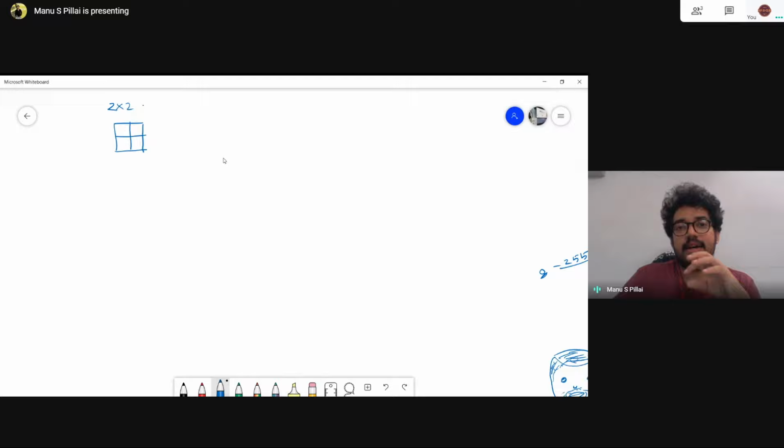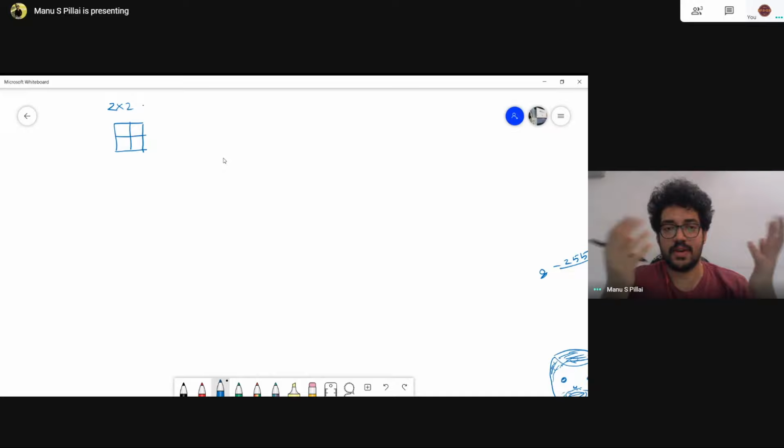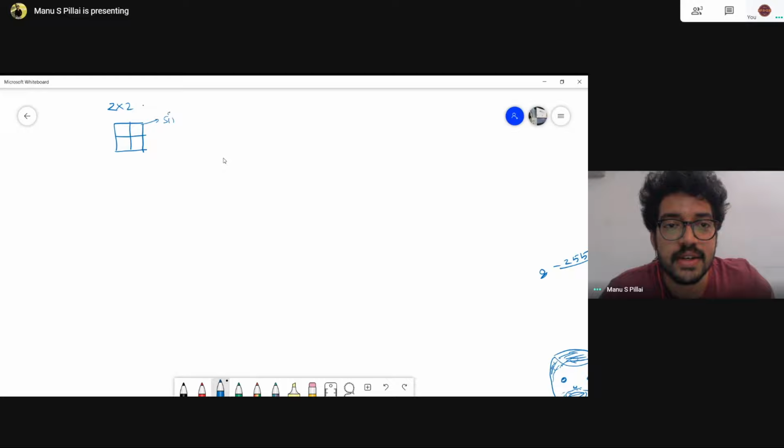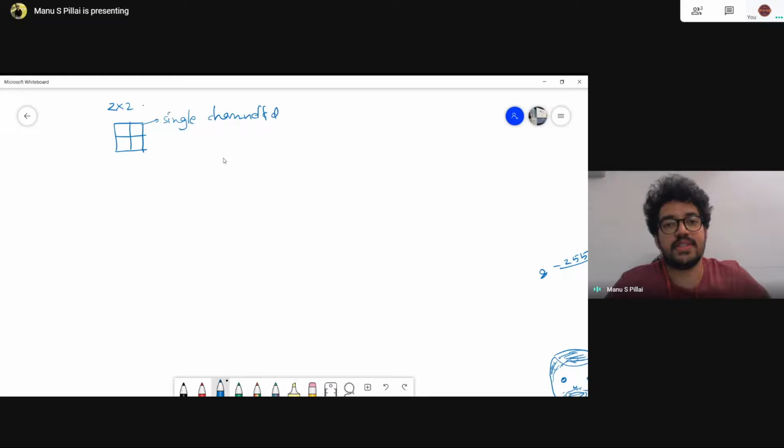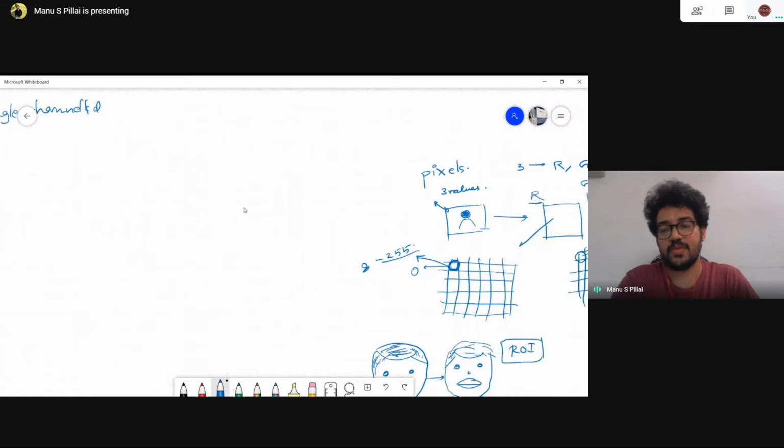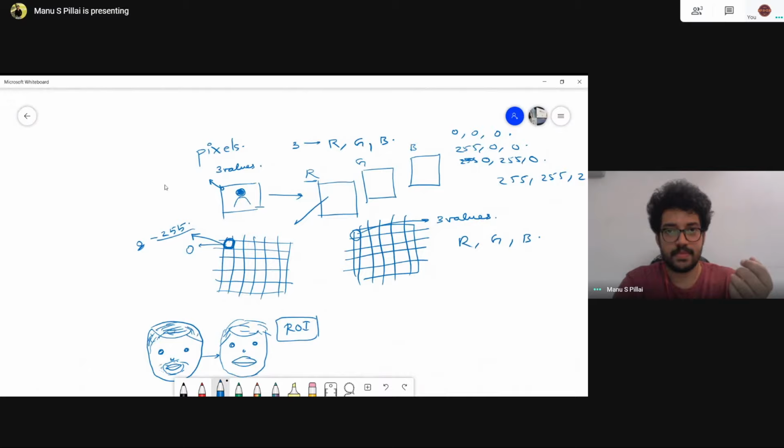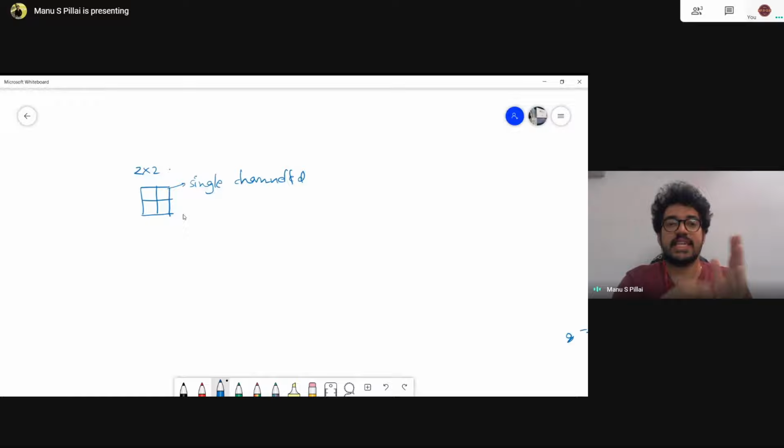So let's say I have an image like this. My system must differentiate between some images given these 4 pixels. And once again, let's say this is a single channel image. Remember, I'm using new terminologies because when you go over to Google after this workshop, they won't be calling things pages. We just call them pages for simplicity. What we call pages are basically channels in an image, right? So here we have a single channel image. Single channel means, right now, just focus that it simply says black or white. Do I have to show black, or do I have to show white? There is no other information in there.